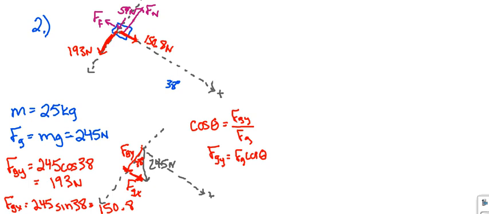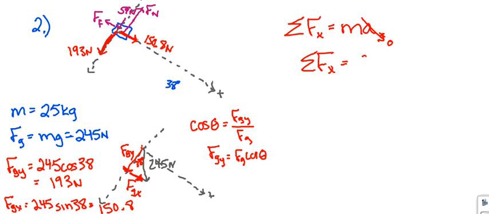All right, the thing that it asks us for is the force of friction. And so the force of friction is in the x direction, so that's where I'm going to start. The sum of the forces in the x direction is equal to m times a. It says that the crate is being held in place, which means that the acceleration of the crate is 0. So actually, the sum of the forces in the x, they still add up to ma. Ma just happens to be 0, which makes life a lot easier.